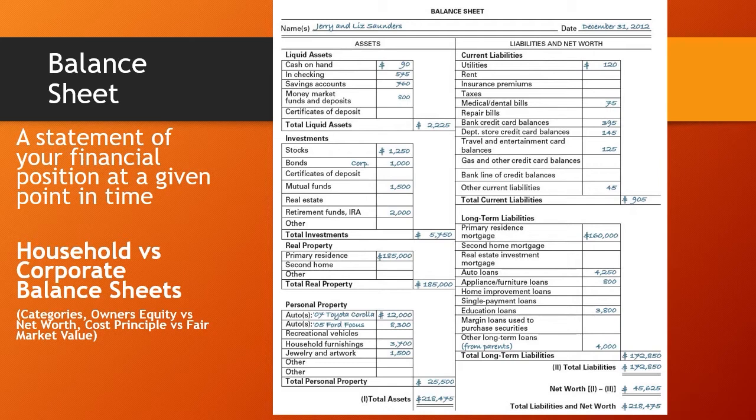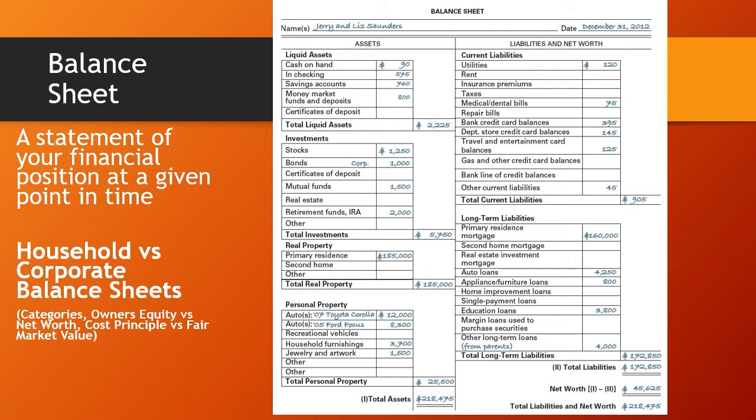Okay, so long-term liabilities, moving on. Mortgage, a second mortgage, a mortgage for an investment property, automobile loans that aren't going to be paid off within the year. Again, don't they have payments on those? The payments over the next year should go up under current liabilities. Appliance and furniture loans. Now, those might not have payments over the next year. Sometimes it's no payments for a year, and then you just pay it all at once. Home improvement loans, single payment loans, education or student loans, right? These are all things that can show up under long-term liabilities. Anything that's not going to be paid off within a year.